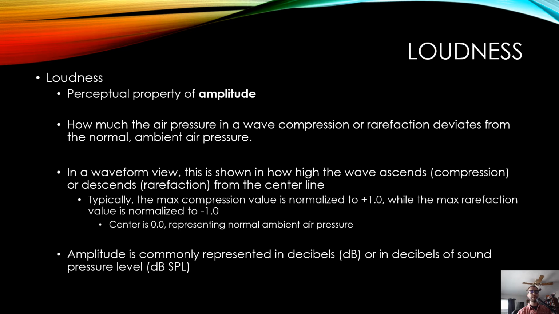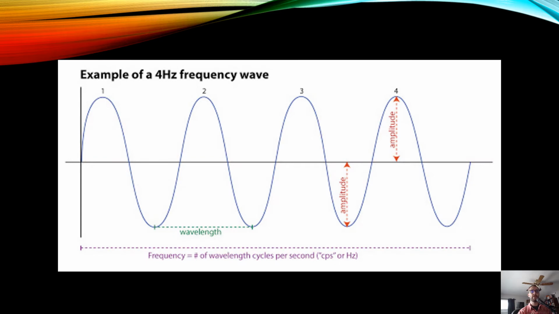Now, it's currently and commonly represented in decibels, or dB, or in decibels of sound pressure level, which is dB SPL. So again, going back to our 4 hertz frequency wave, you've got the amplitude going up and going down. And that is on the y-axis, and that tells us that it's roughly the same in both directions.